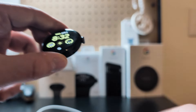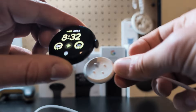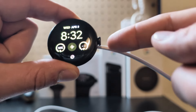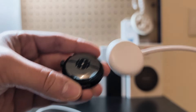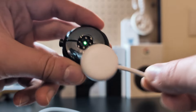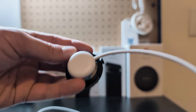One thing that's interesting with this watch and the charger is that because it has these magnetic pins, it can only go in a certain way. The charging cord is always going to go out the same way as the little knob — I believe they call it the crown. You can't put it on any other way; it's not going to fit. Those magnets are very specific and don't let you put it on in any other way but the right way.